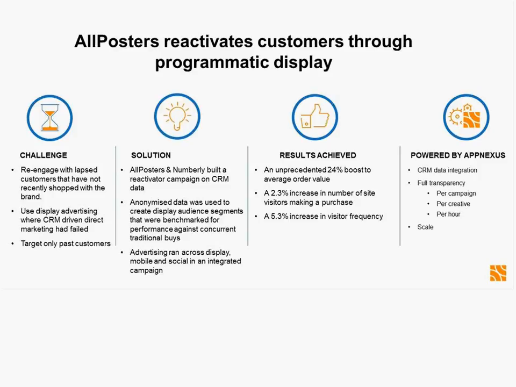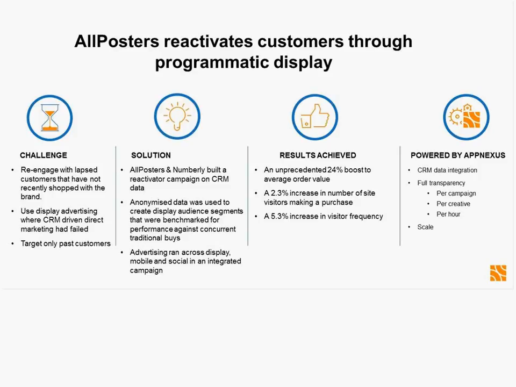Essentially, again, you can see from the numbers it's a huge boost to order value. And it's really important when doing programmatic. It's probably one of the most important factors that clients are utilising their first-party data. AppNexus has open APIs which allow CRMs and DMPs, sorry for all the three-letter acronyms, I can happily point you to the AppNexus glossary of terms if some of this is unfamiliar. But one of the things that we have, as I said, is an open API, which allows us to integrate with many, many other data providers, one of them being the CRM system that all posters used.